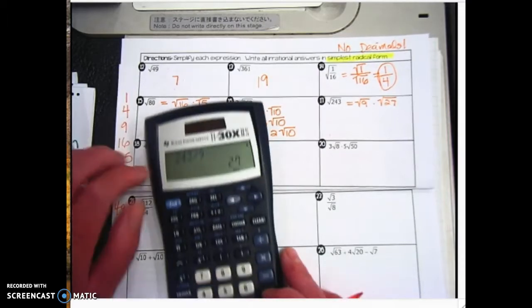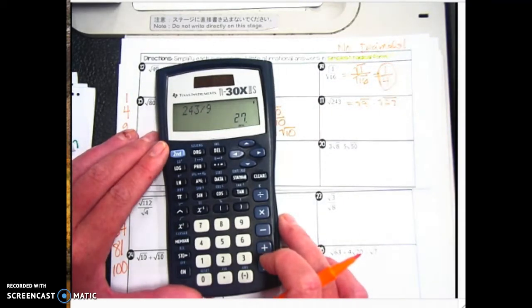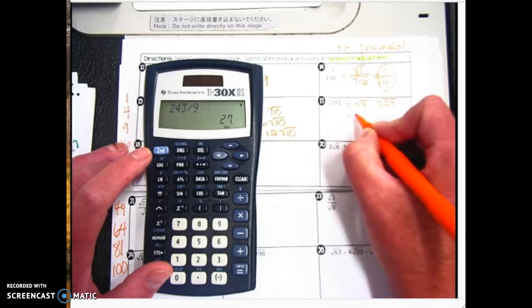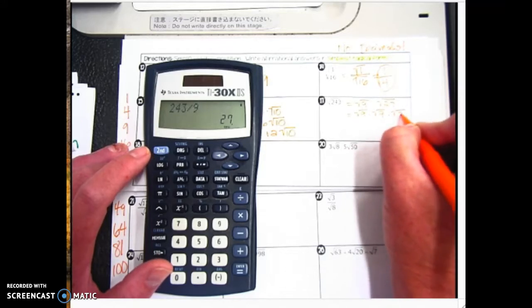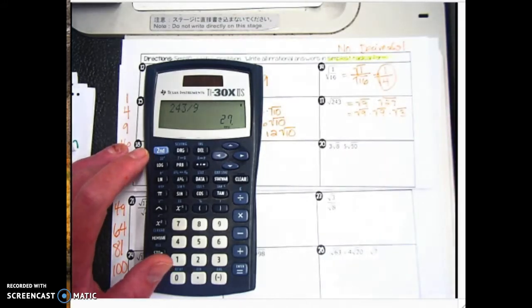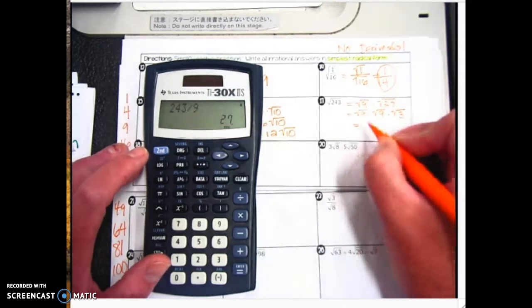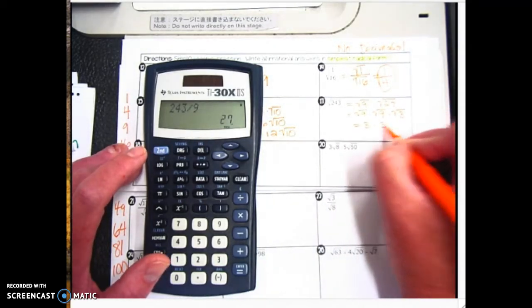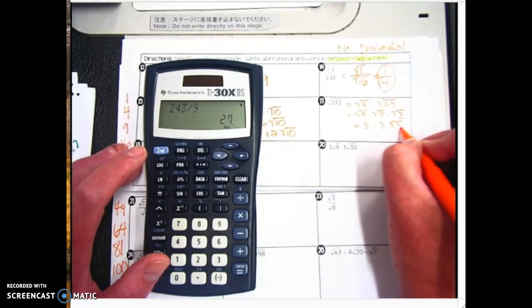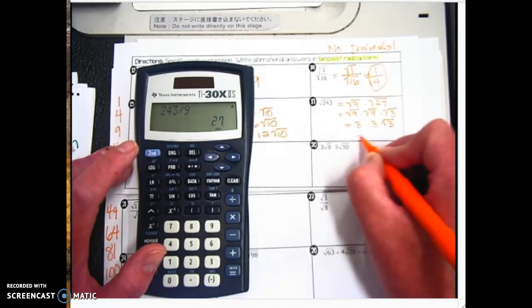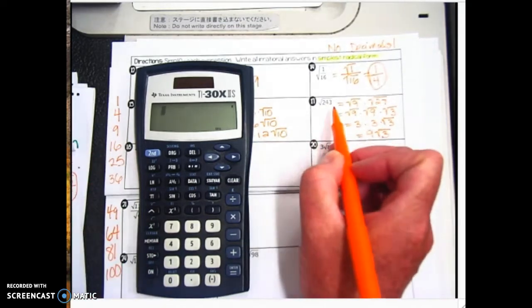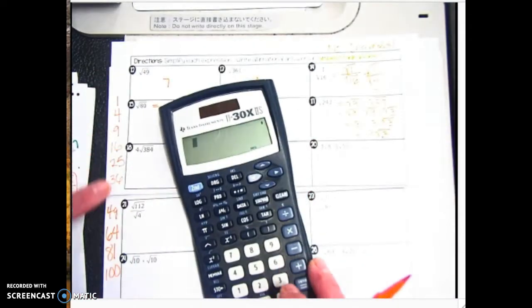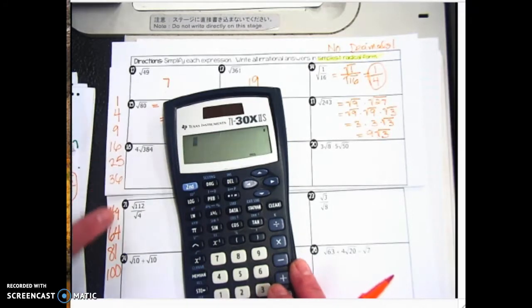But you might recognize that 27 also has a factor of 9, right? So I'm going to write this as the square root of 9 times the square root of 9 times the square root of 3. And I know the square root of 9 is 3, the square root of this 9 is 3, and then bring down that square root of 3. 3 times 3 is 9, so this should be 9 rad 3. So whatever number's under the radical, you just keep this list right next to you and try and see what of those factors goes into that number. Okay?